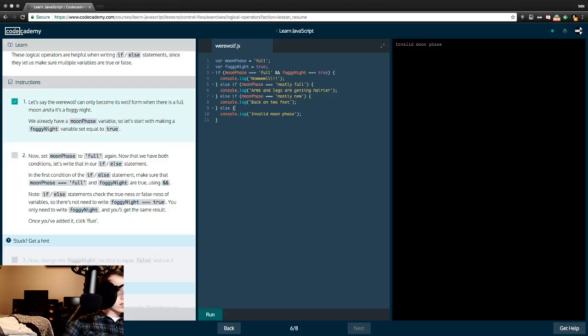Now that we have both conditions, let's write that in our if-else statement. In the first condition... Oh, I think maybe I was getting ahead of myself with this little bit. Also, since the variable would be a Boolean, you could just set the condition to if moon phase equals full and foggy. Each would evaluate to true. Gotcha.